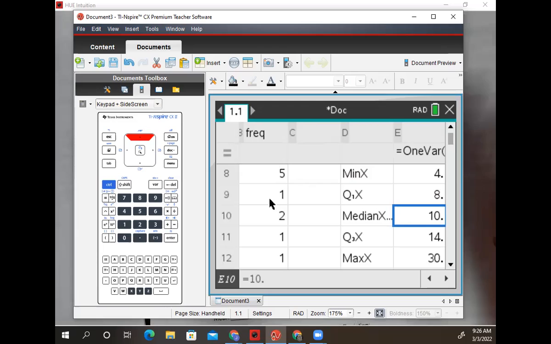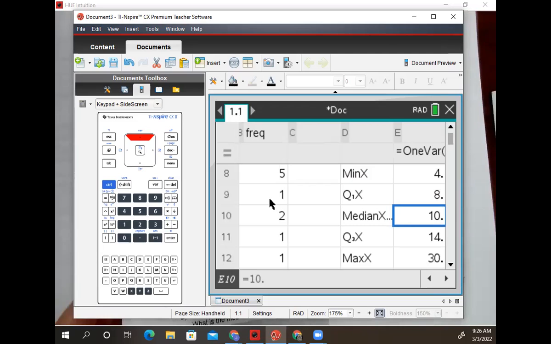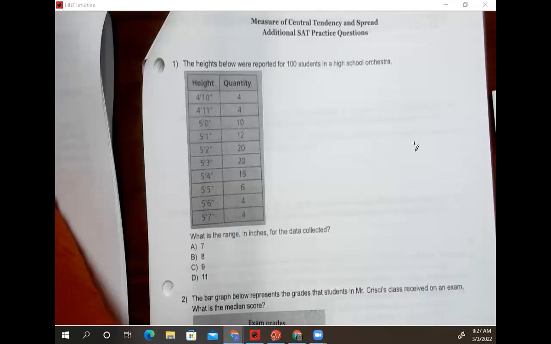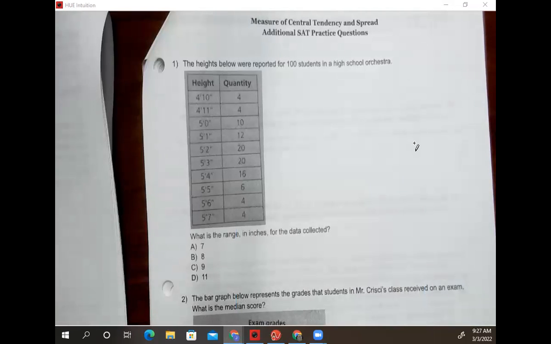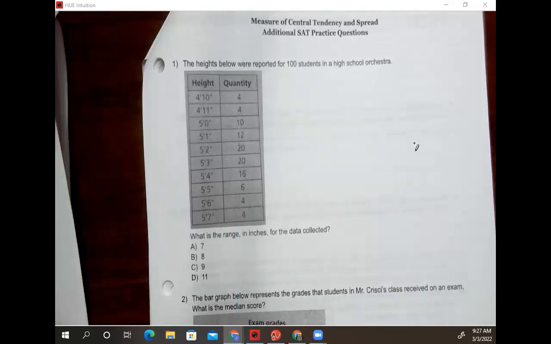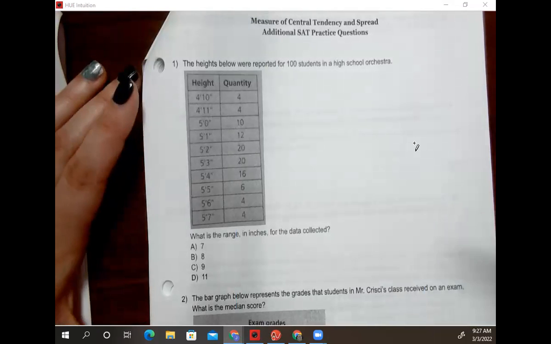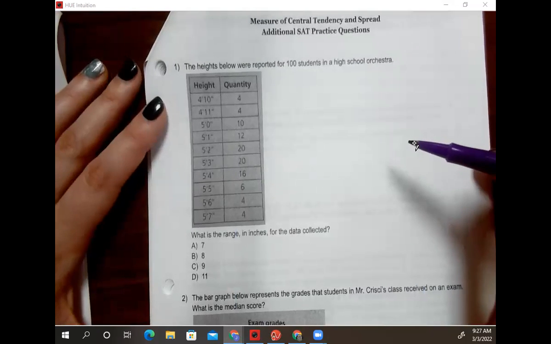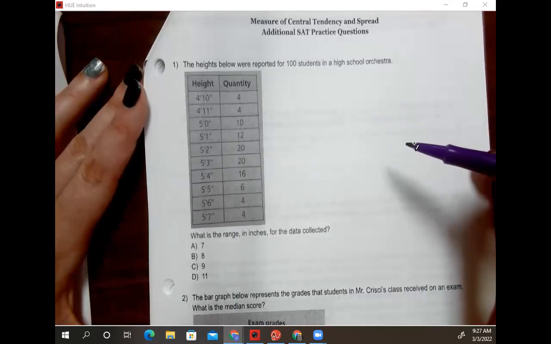Okay, I would like now to turn to page 15. Put my calculator away here. And I want to take a look at a couple other types of problems that we can see. Okay, some of these are pulled directly from the SAT. So you are going to see questions written just like this in about a month or so when you take the SAT.